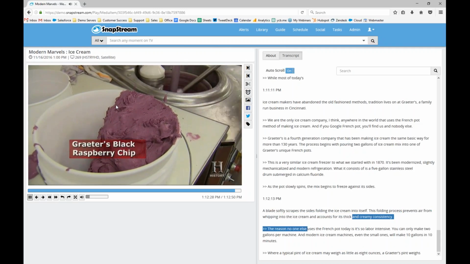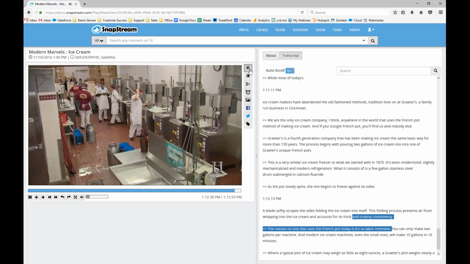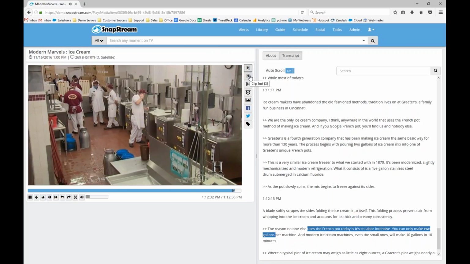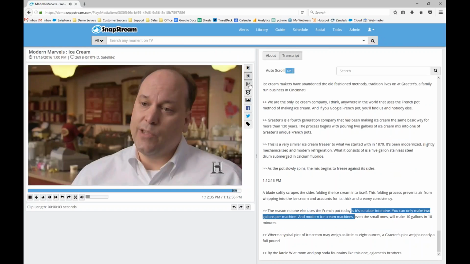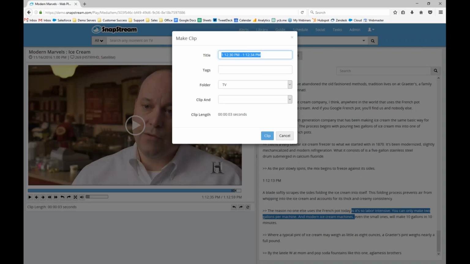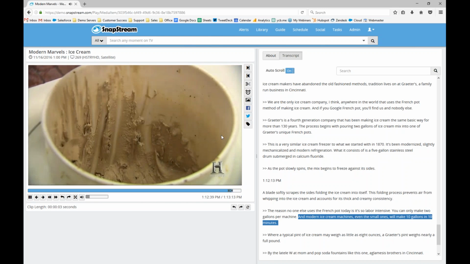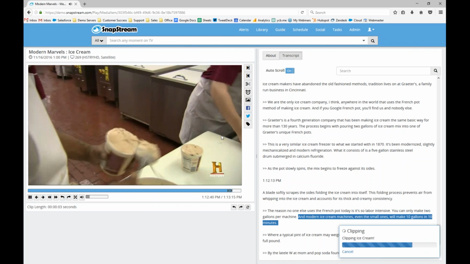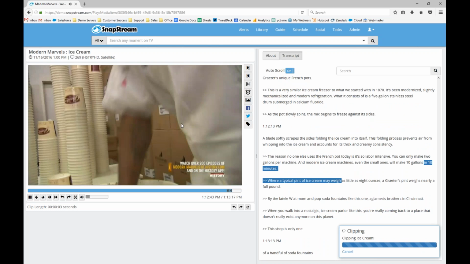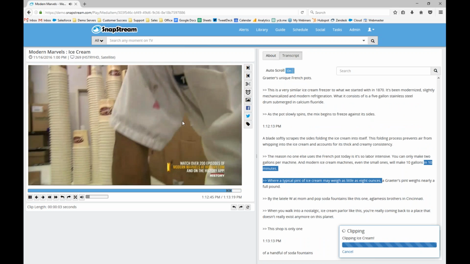Now, by the way, if I make a start point and I make an end point in H.264, when I clip it out, it is going to be frame accurate exactly to those start points and end points. So we'll go ahead and clip that out. It's going to get the pop-up the same as it always does, and I know many of you are very familiar with this process. It is clipping it, and you should see it in just a moment.